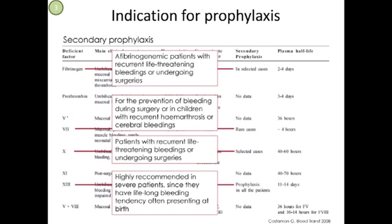And even in a large number of patients with afibrinogenemia, when we looked, we saw that in some patients it is enough to give once every month, in some patients once every 2 weeks, and in some you need once a week. And there was some thrombosis not related to the amount of the factor. So for fibrinogen, I would say it is really individual; the clinical history of the patient, thrombosis eventually, and bleeding are very important. For factor 7 deficiency, I personally start with once or twice a week, but I know that is ridiculous, as in not enough. And sometimes you will end up with once a day.